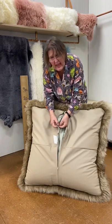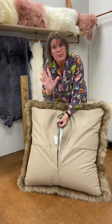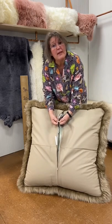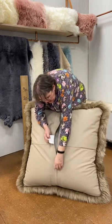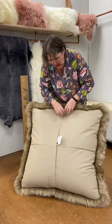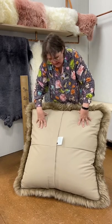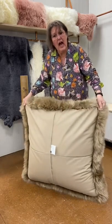Inside the zipper is a chute — I'm not going to open it because it'll just avalanche everywhere — but it has a very strong piece of velcro closure on the chute, which is then tucked inside. That offers protection against little fingers trying to investigate the beans. So the zipper followed by the chute with that strong velcro protection keeps the beans nice and safe inside. That's the base.